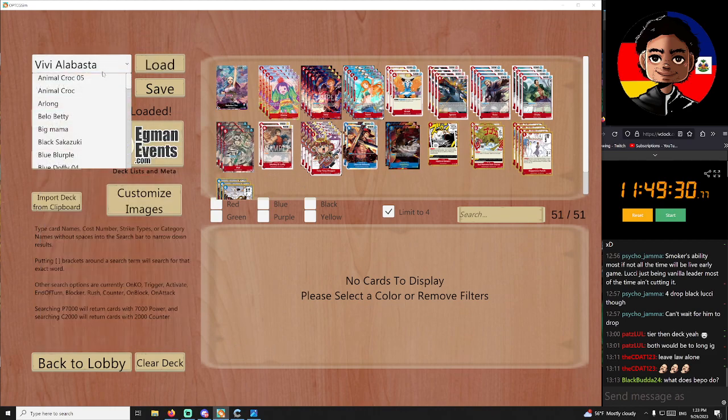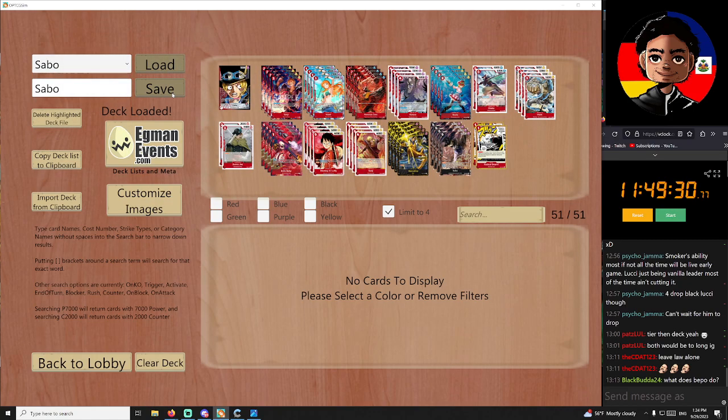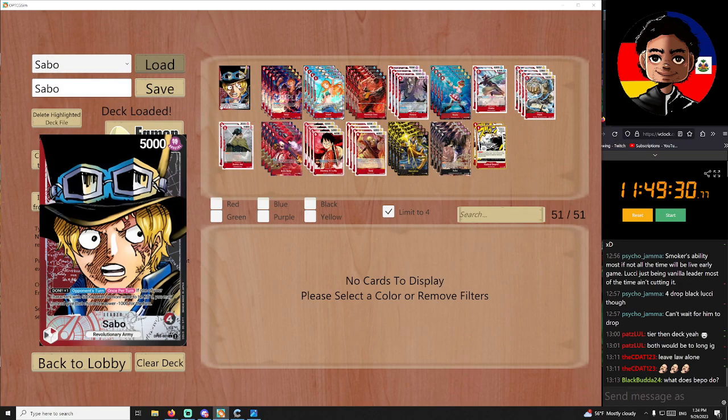Okay, so now we're getting to OP05. At least some OP05 decks, but a deck that I was actually kind of surprised by, which is Sabo. Sabo of the Revolutionary Army. So Sabo is a new OP05 deck that's going to come out in 3 months.